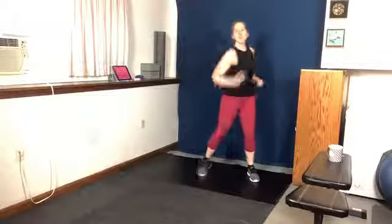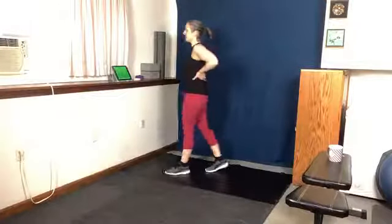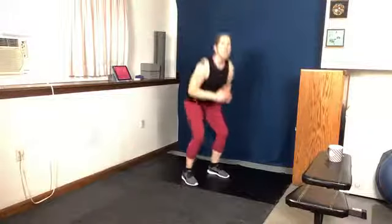Especially kickboxing, just punch if you need to. All right, so we have three squats, kick to one side. Three squats, kick to the other side. You're like ducking from a punch, and then you're like, boom, I'm kicking you. So squat, squat, squat, kick, squat, squat, squat, and kick. I'm going to turn a little bit sideways.